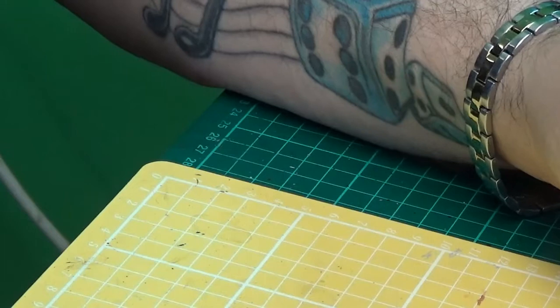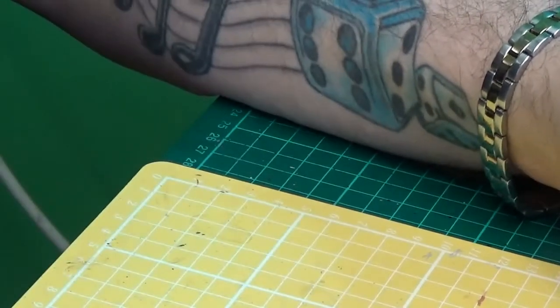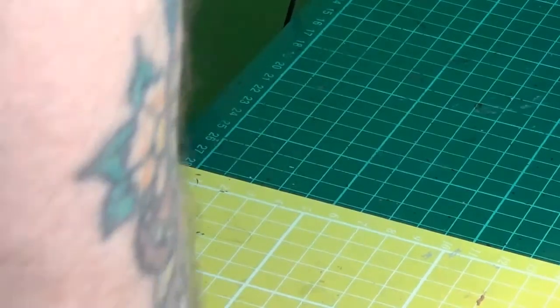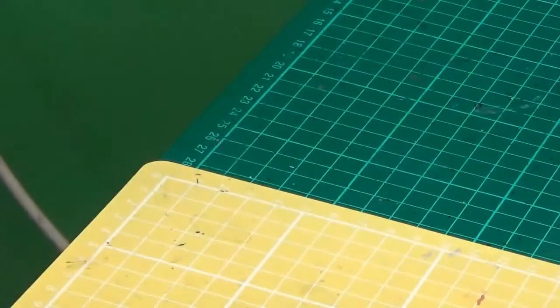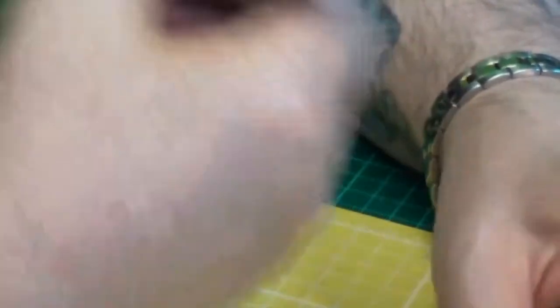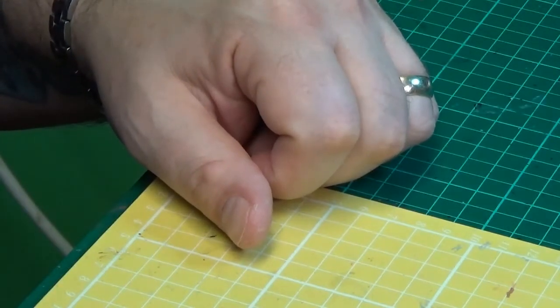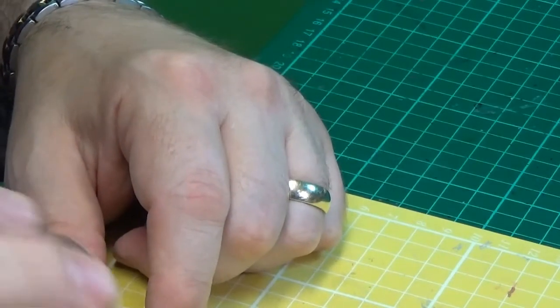What color primer do I put on him? I think gray - a gray primer. I've got Ghost Gray or just gray - I'm going to use gray. I've got to watch with these humid temperatures that things don't dry up or go weird. I'm just shaking up my surface primer here. I want to get the primer on him so he can be drying while I start applying paint.